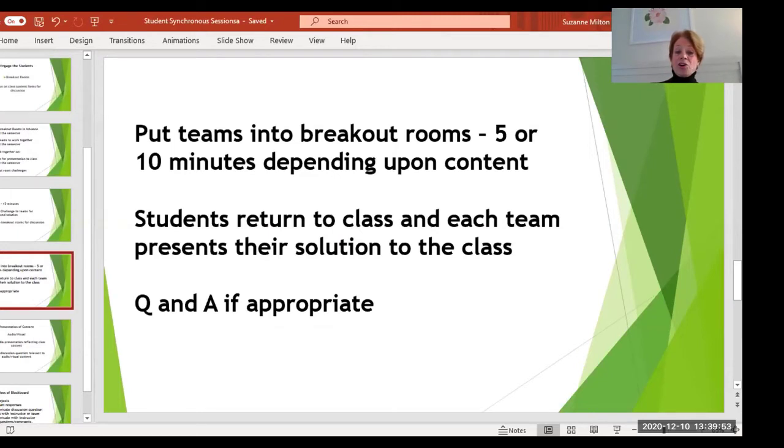And then if there is a Q&A that is appropriate for that particular challenge, if I anticipate that the students are going to have some questions about the content, I will leave time for a Q&A. The biggest challenge, of course, in these classes, we only have a certain amount of time, and I have to balance it very carefully to be able to cover all the content in that class, plus provide the level of interactivity that will add to the student energy and learning process during class time.